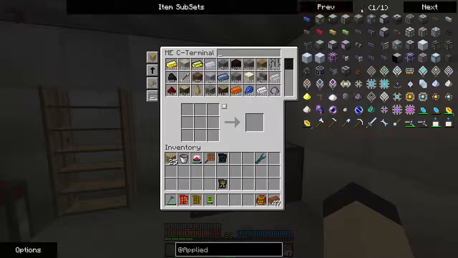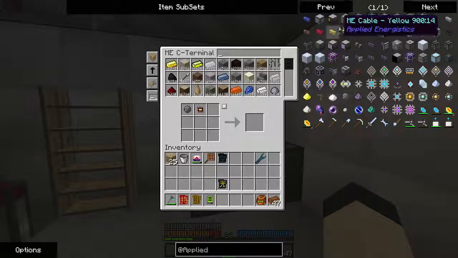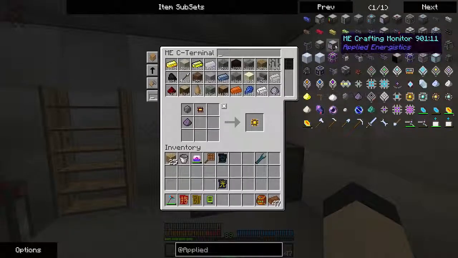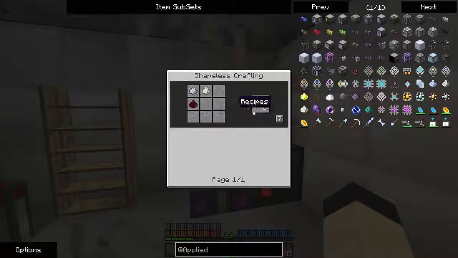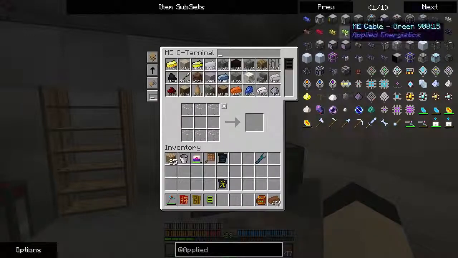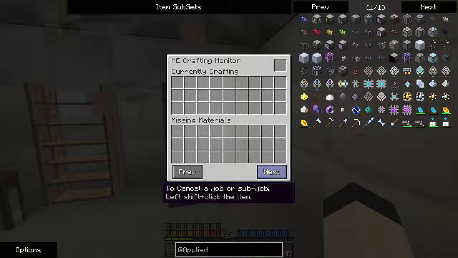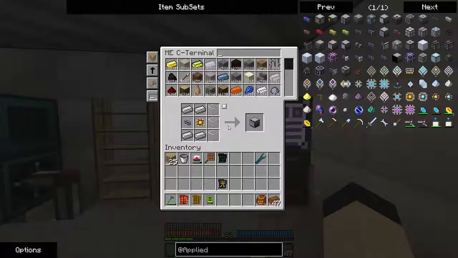Oh. So, if we look at the crafting monitor, it's pretty simple. Although, we apparently have zero fluix dust. Solve that real quick. And we have zero cable, which also requires fluix dust. Why does this have to be such a pain? Crafting monitor. And now whenever we're crafting something, it will tell us if we're missing anything and what it's currently doing in the crafting method.